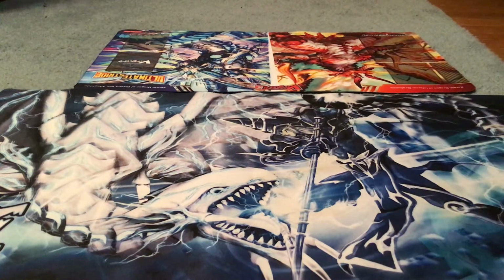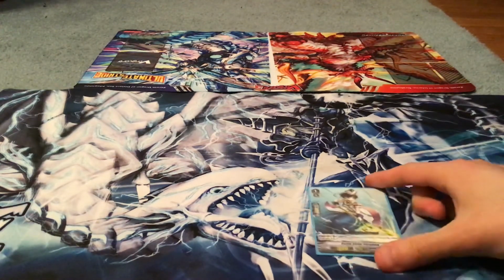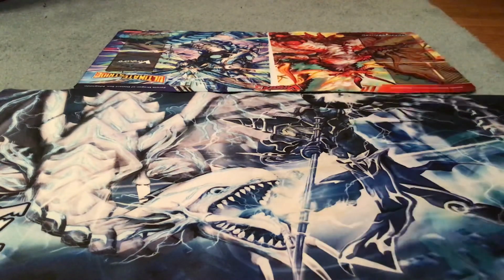And then the last grade 1 of the deck is 1 copy of Battle Siren Dorothea, which counterblasts 2, and one of your other units gets plus 8k until the end of the turn. Another good one for hitting big numbers. That's it for the deck.